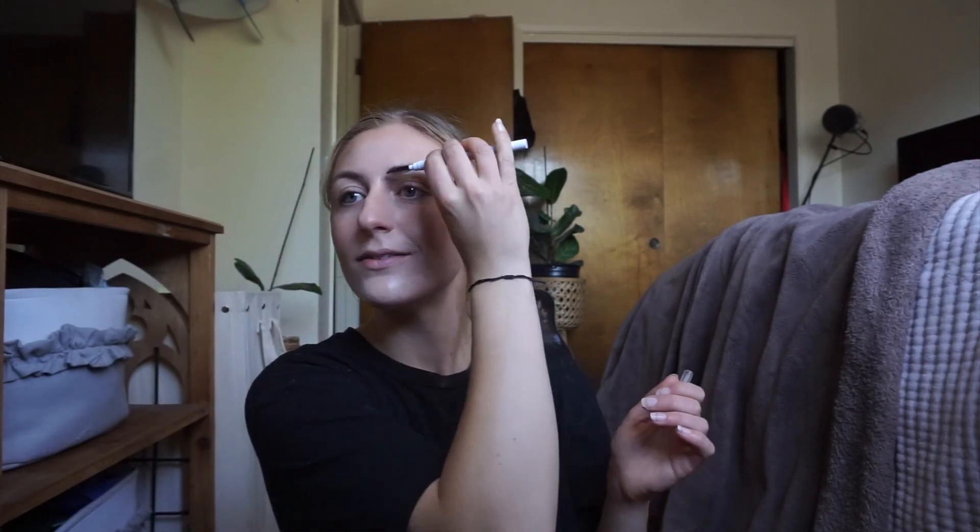So I just fill in my eyebrows and take the spoolie on the end to make it look like they're actually my eyebrows — just simple. I take a little more blush. This is barely a makeup look — it's your everyday makeup look that you want to wear when you don't want people to think you're wearing makeup. And then I'm going to take my Rare Beauty Black Mascara and just put it on. Voila! I've literally done nothing, but this is me wearing makeup because I never do. Now we're going to get dressed.